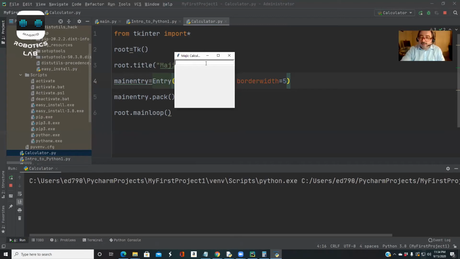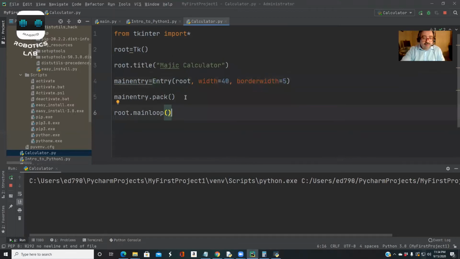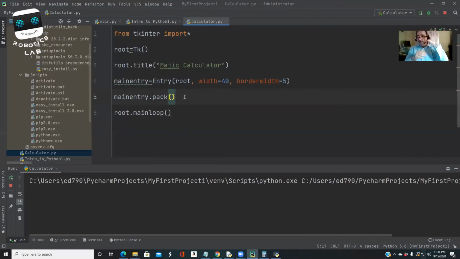Now, in one of the lessons we talk about grid, the other way to do the layout. It is explained in detail. You can reference that lesson, but basically in our layout we got the rows and we got columns, and if we start from the left top corner, we got 0, 1, 2 in terms of columns, and for rows we got 0, 1, 2, 3. So by utilizing a grid, we can say how many columns, how many rows, where each button is, because we need multiple buttons, right?